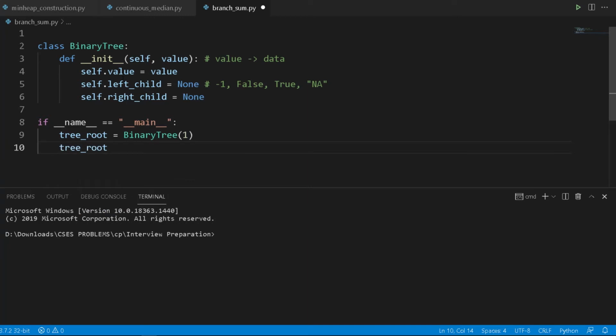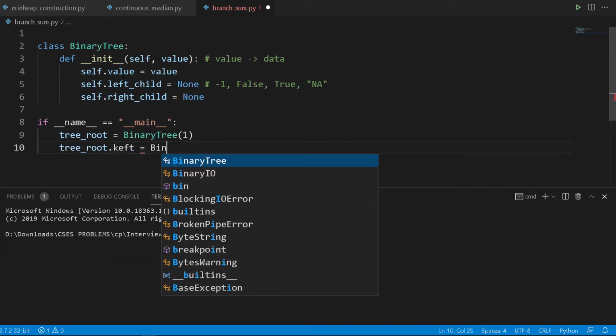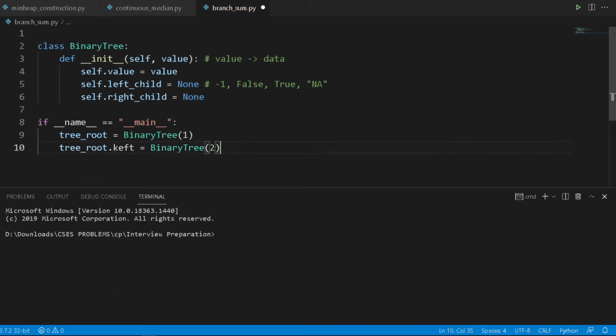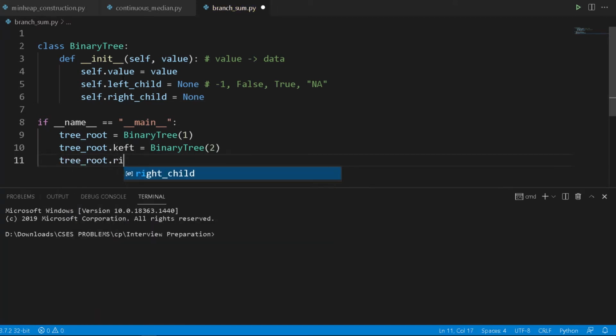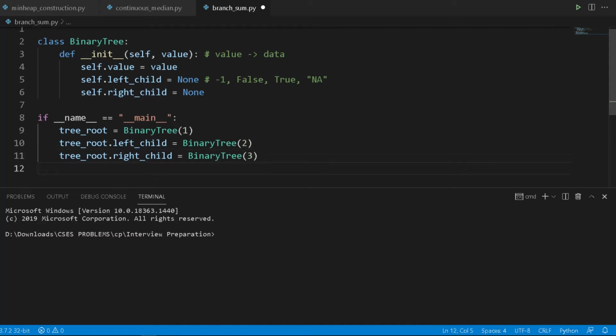So I'll just quickly build the tree. My tree root dot left has a value of, let's see, it's 2, right? I'll explain what I'm writing. So tree root dot right, okay, it should be right child, and I think I should correct that as well. So this should be left underscore child is binary tree 2 and binary tree 3.